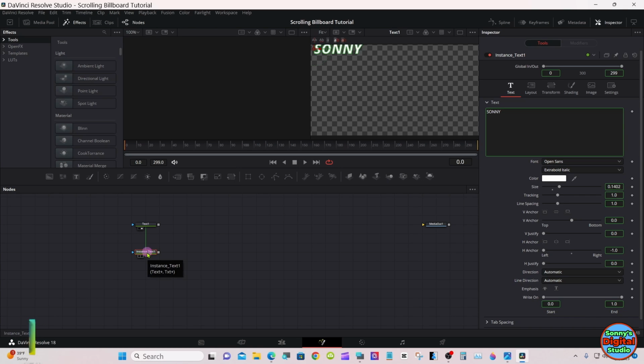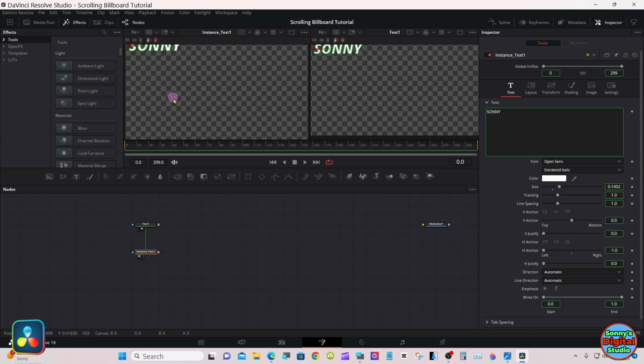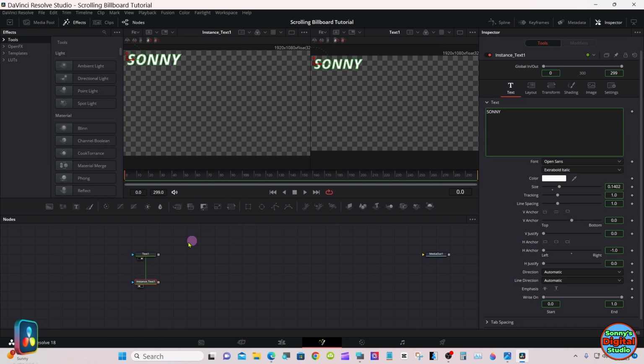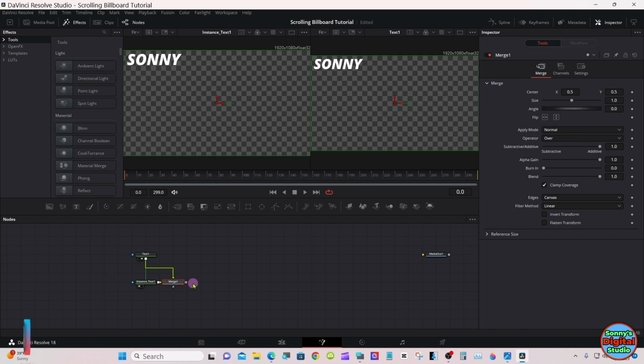First, let's drag this instance into the left viewer. Then connect the two. And it'll automatically make a merge. And drag that to the right viewer.